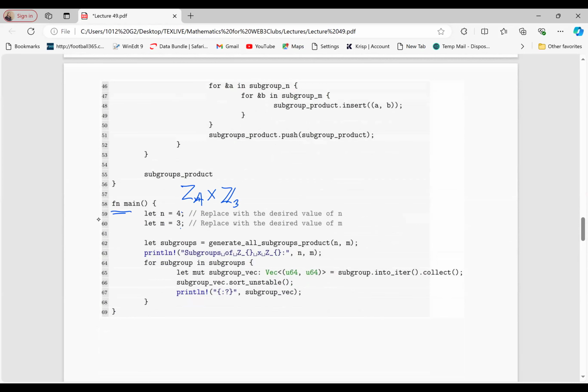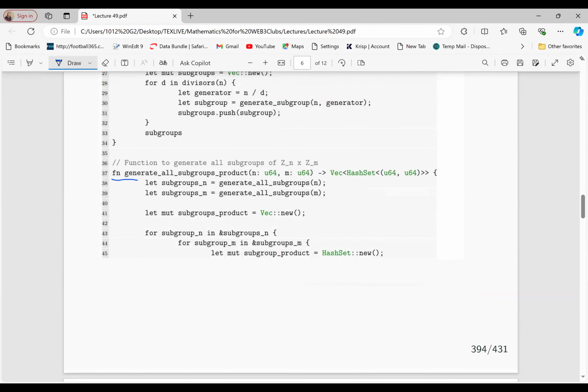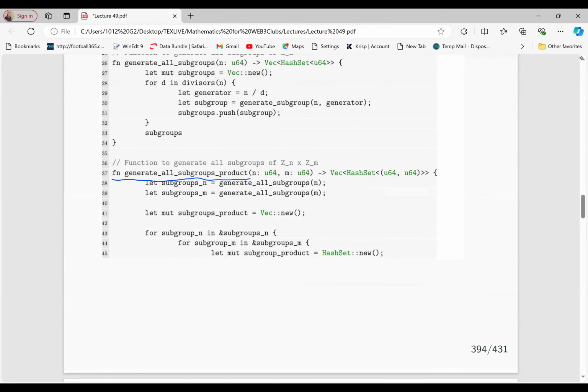When you enter that, this main function calls on the generate all subgroups product function. What is that function? Generate all subgroups product is this. So it's asking this function to generate all subgroups for the product.